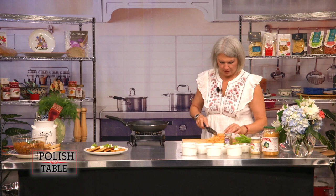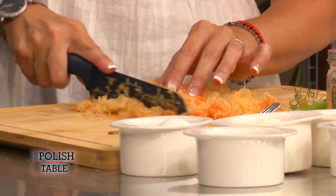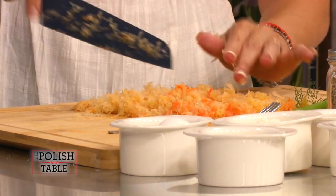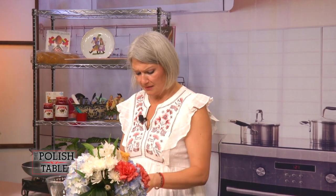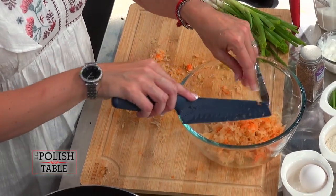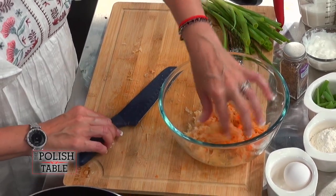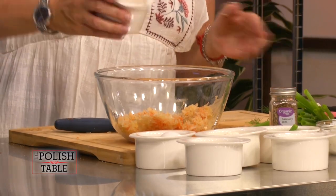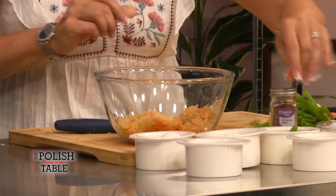This dish is typically found in the mountains of Bieszczady, which is where the Górale are, the Carpathian mountains. It's very common and it's a vegetarian dish, so you can make this as light as you want. Put that right in here. I'm going to add a little bit of salt and we're going to put our egg in — one whole egg. And then we're going to use some flour.